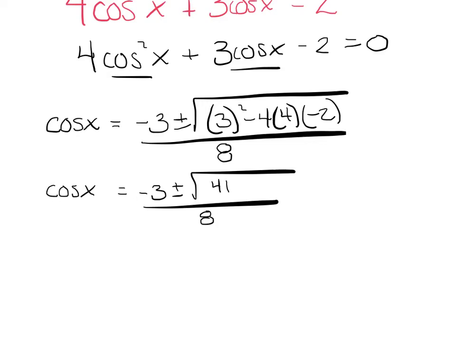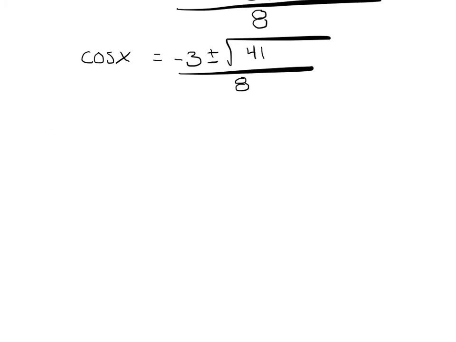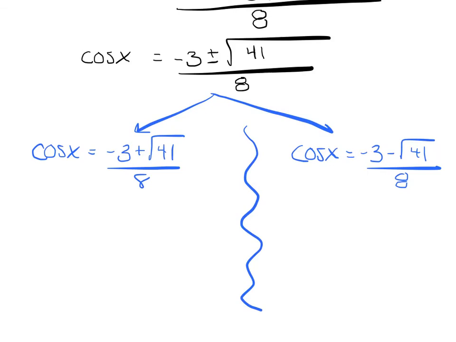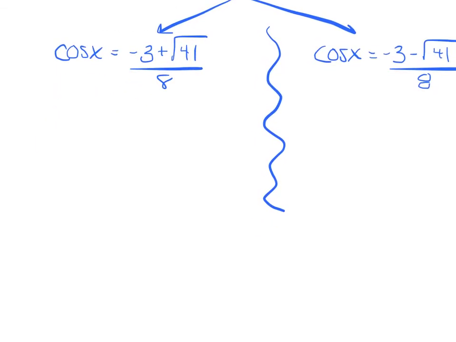And now I'm going to split. Okay, so this is just all the old stuff, nothing too fancy at this point. Split your equation, cos x equals negative 3 plus radical 41 over 8. And we're just going to take one side at a time. So we'll slow it down and we'll start on the left-hand side first. Okay, just take all this junk, we're going to type it in our calculator, store it into alpha A.